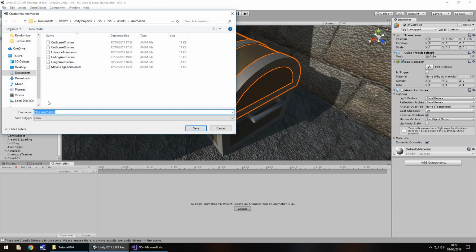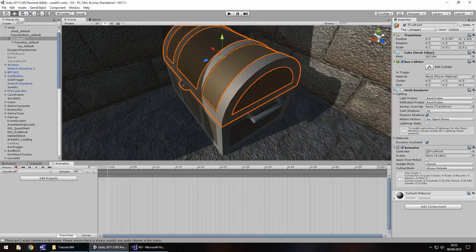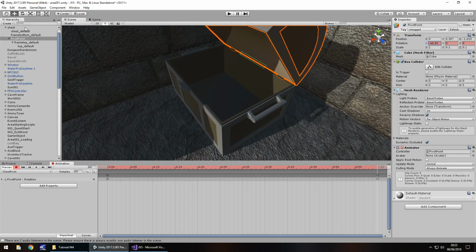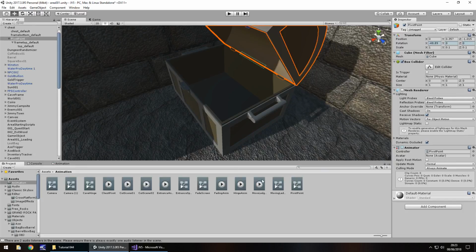And click on create, and we'll have chest pivot, and click record. So next thing we need to do is set the actual rotation of this pivot point. So let's set the X as 1 and 0. We've already gone over animation, we don't really need to explain it again. We'll open over the course of a second, so we'll go to frame 60. And then we'll rotate as high as we want the chest to be, which is, let's say, there. And then let's stop that animation. And then head back.